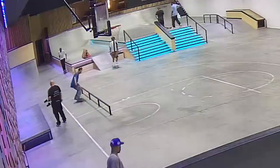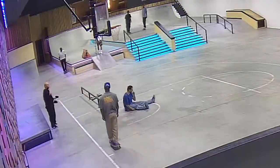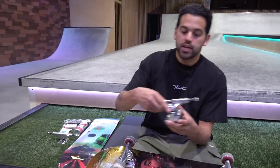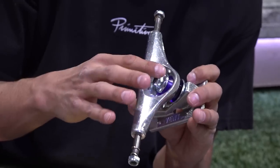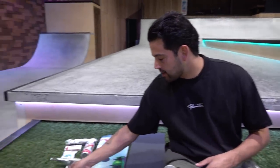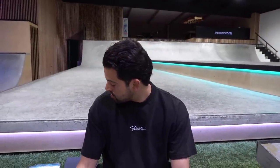Thank God somehow my reflexes caught it. It wasn't too bad, but it scared me, it spooked me because I was like, well, I don't want it to happen on a handrail or any other more dangerous rail. So I was like, maybe I'll just go back to the higher trucks because the kingpin's a lot lower on the higher trucks and they have much less room to snag on a ledge or a rail or anything. So I was like, all right, let me just go back. But I'm still going to stick to the 8.125 board, but I am going to go back up to 52 wheels also.